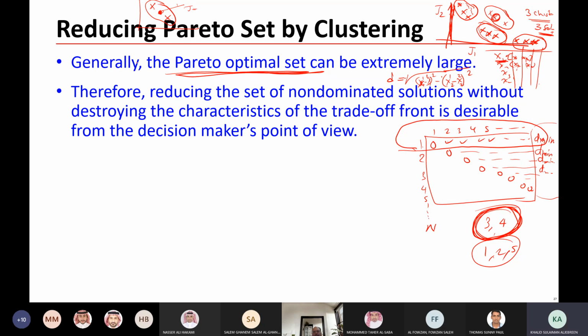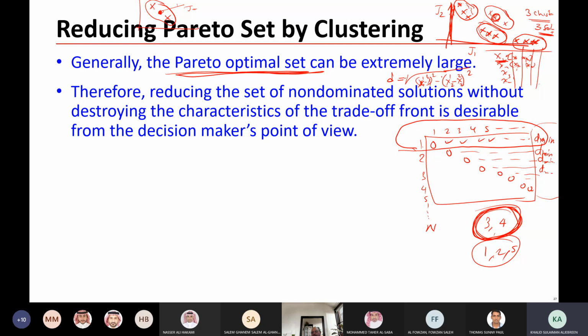But we just said the average could be an unfeasible solution. We are not taking the average. We are taking the solution which is nearest to the average. Okay, we stick with this solution. We will select this solution. We are not inventing one solution from nowhere, but we are taking this solution as a representative of the cluster. And this solution is the nearest to the average.